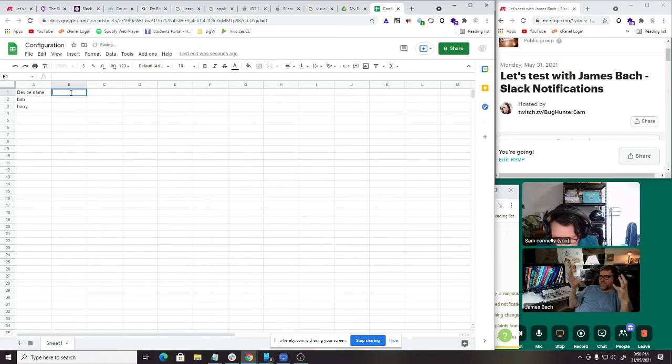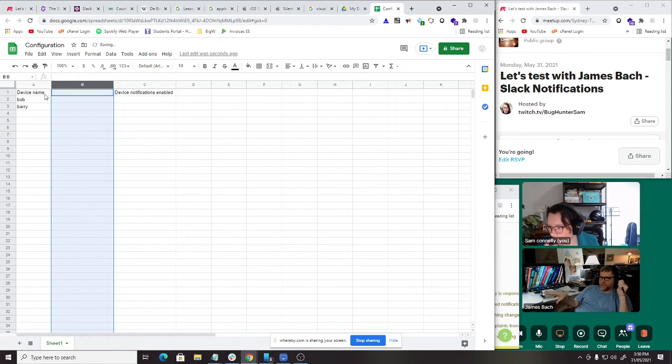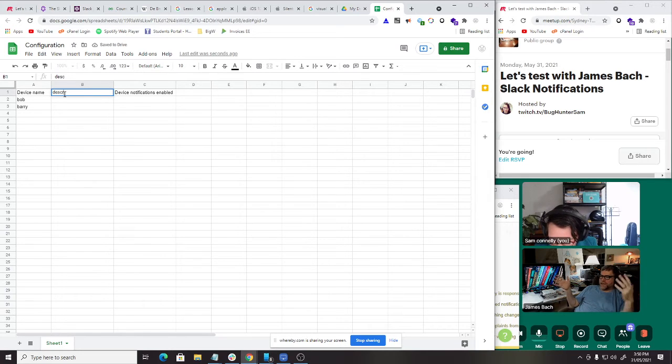We might have a special test workspace, and we can send everyone messages to that. And perhaps we would get these devices set up in a certain configuration that wouldn't change, unless we were changing it as part of a test, of course. They would have a standard starting configuration that we would either manually set up, or maybe there's an automated way of setting this up using robotic process automation. So for this one we'd have device notifications: yes, yes, no.